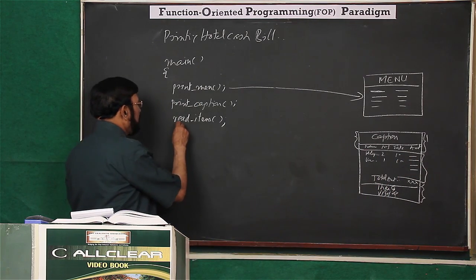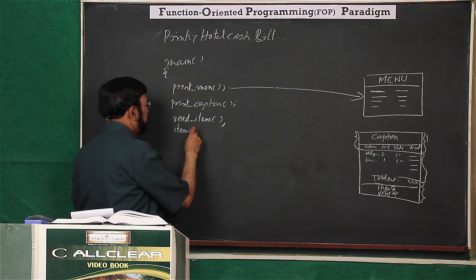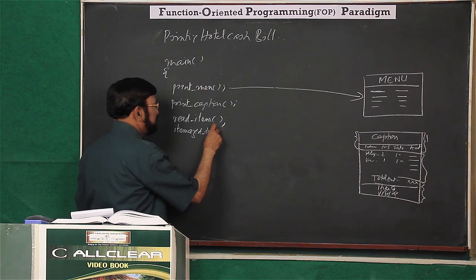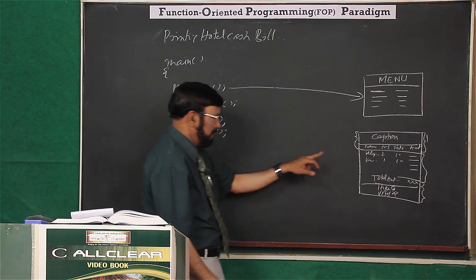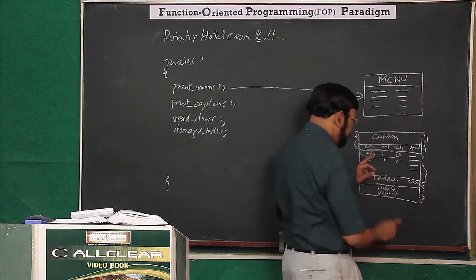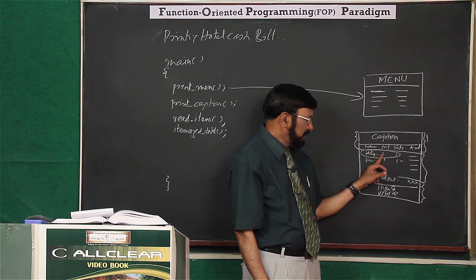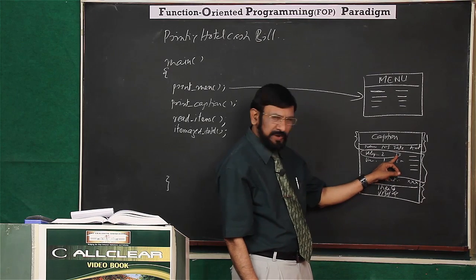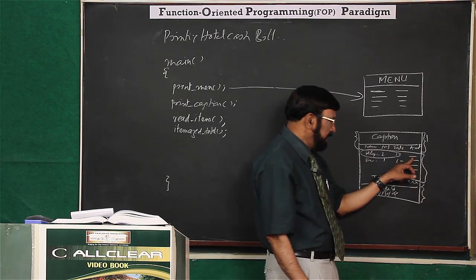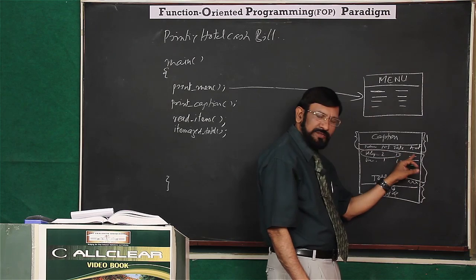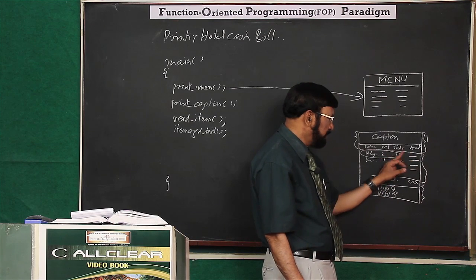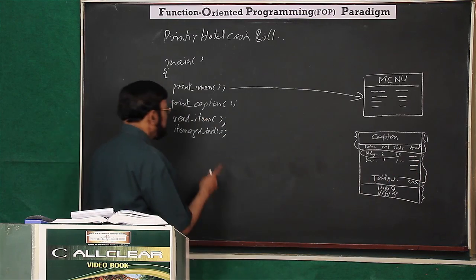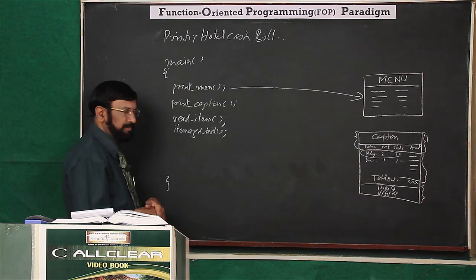Itemized total. Just you understand, I am giving this for analysis purpose. Now, you read this. Customer gives: what is the item, how many numbers, and the rate. Of course, the hotel owner knows the rate, so the customer need not tell; the hotel owner enters it. Then, here, the itemized total is this. Suppose 2 idli, 2 into 10, 20; 1 into 15, 15, like this. So, the second task is itemized total.